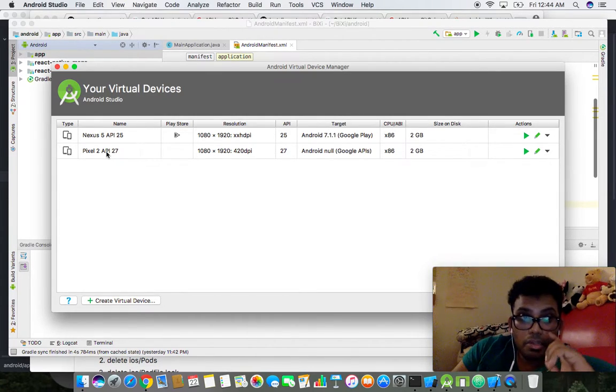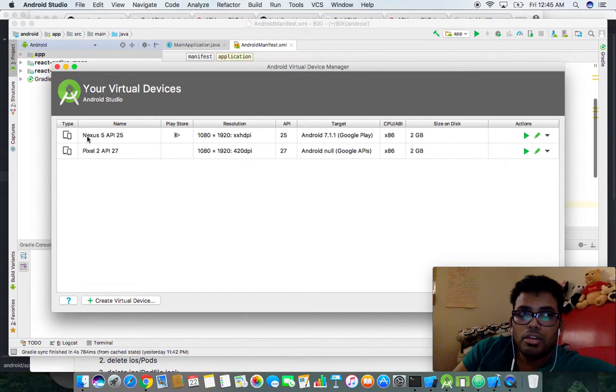Previously I used the Pixel 2 API, which doesn't have the target as Google Play. It has Google APIs, and the target Android version is also blank or null. So the Google Map did not work at all. The target should always be Google Play, then only it will work. It should also have the Play Store and Play services. So make sure you have all these things, otherwise your map won't work.